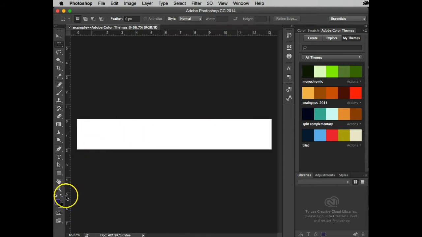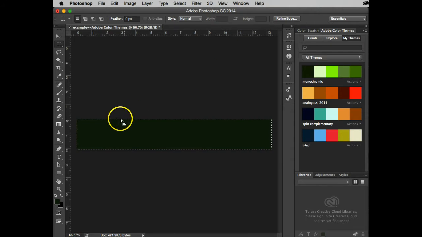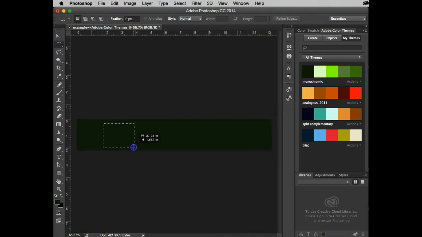Now I can select all, Command A. Then I can come here and select a color, and again, the same trick that I showed you earlier: Option, Delete key. Now I have my green. Command D to get rid of those marching ants. This time I'm going to make another selection using the middle green. Again, Option, Delete. I got my middle green.